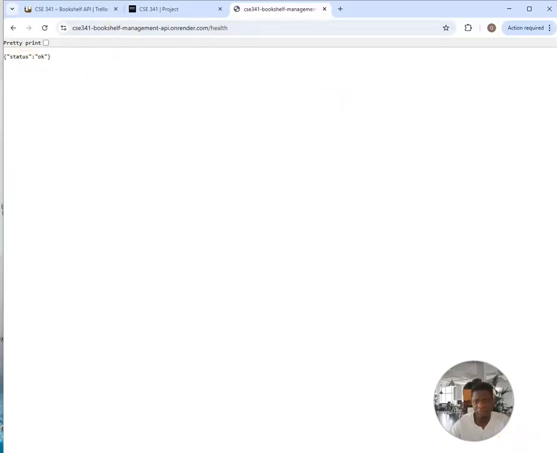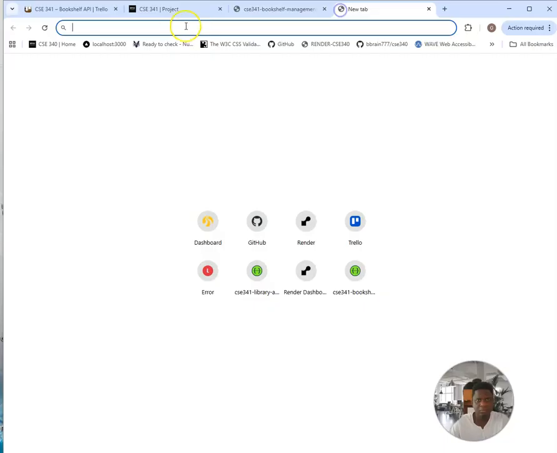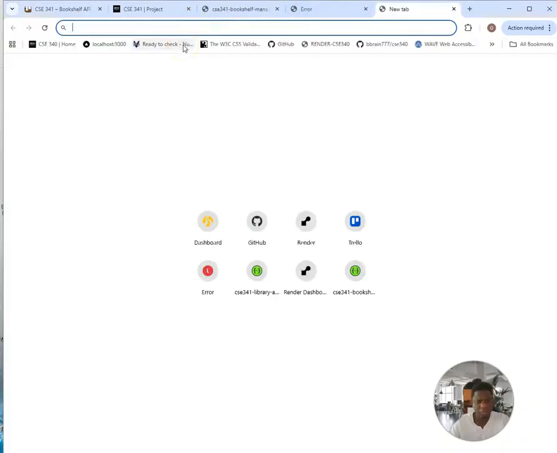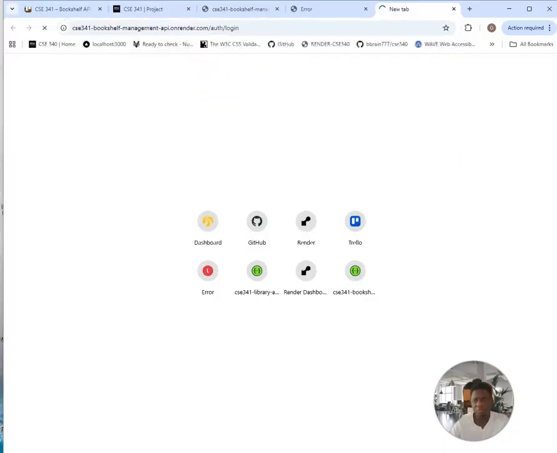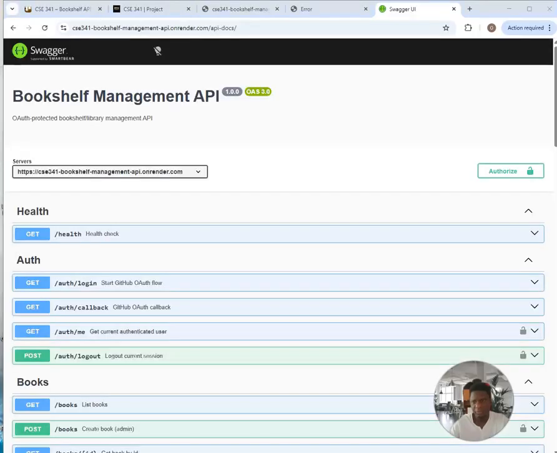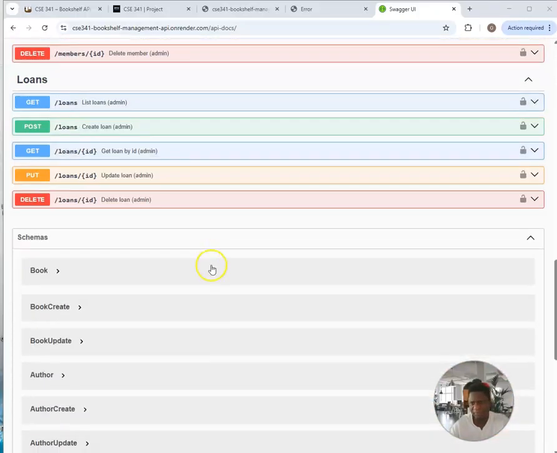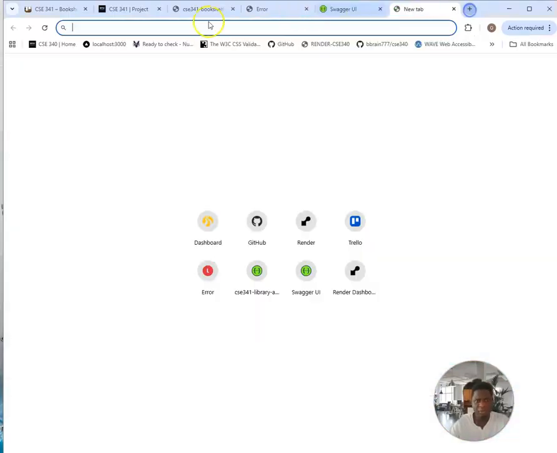As you can see, the status is okay. I will also need to clear out this session by logging out. You can see the session is now logged out. And I will now freshly log in through GitHub with OAuth. As you can see, all my endpoints are well displayed and everything is fine. And I will also confirm using my Hotmail, which indicates the data is running and everything is fine, which indicates that the user session is actually authenticated.